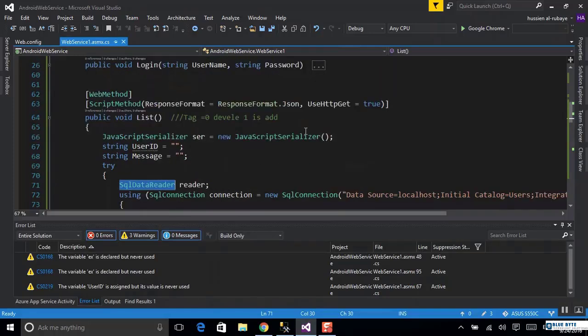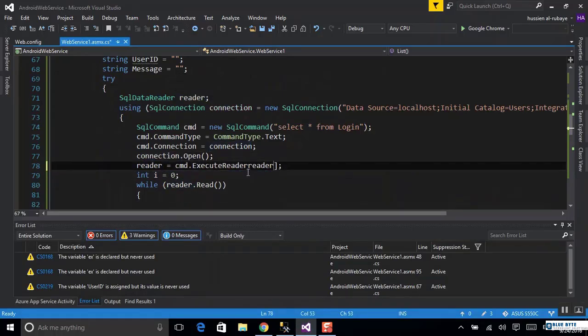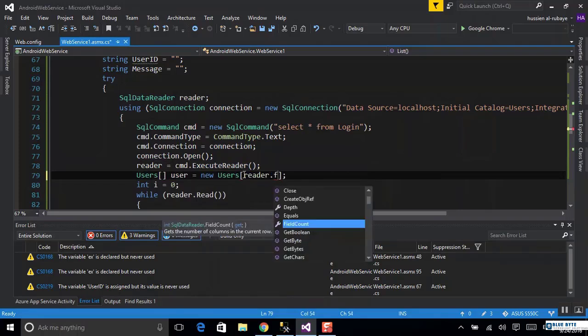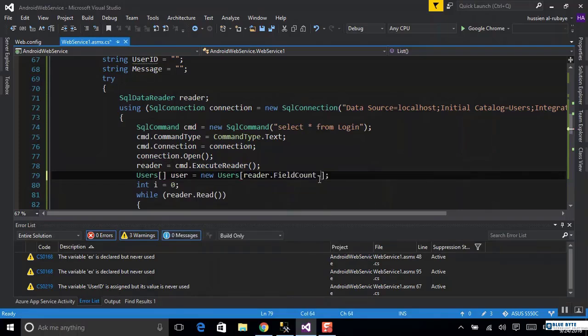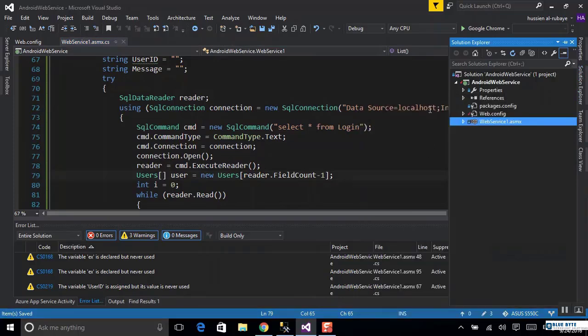Also, as I told you, this one is not good to add a number, so you could use the reader with fields: reader.FieldCount minus 1, because I don't need to give it one extra place. Just run it and see.